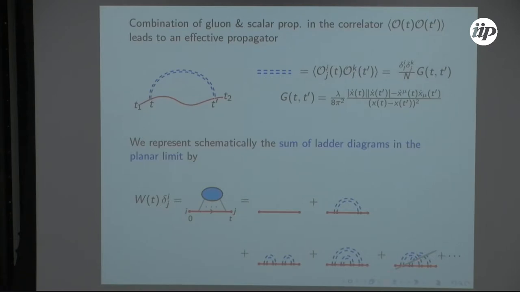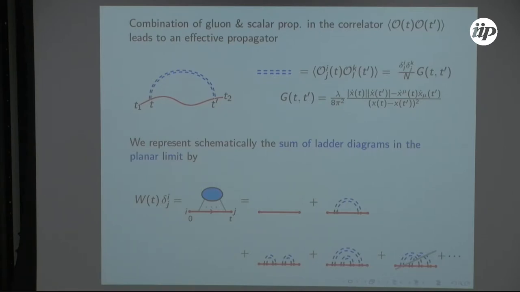But now, following Solly's suggestion, I want to just keep planar diagrams, because I'm going to be studying this Wilson loop in the large N limit. The reason is that different diagrams with different numbers of closed contours are going to have different powers of N. So this is going to be suppressed by a power of 1 over N squared. So if N is large, it's a good approximation to dismiss these non-planar diagrams. You see, it's non-planar because one of the propagators goes over the other.